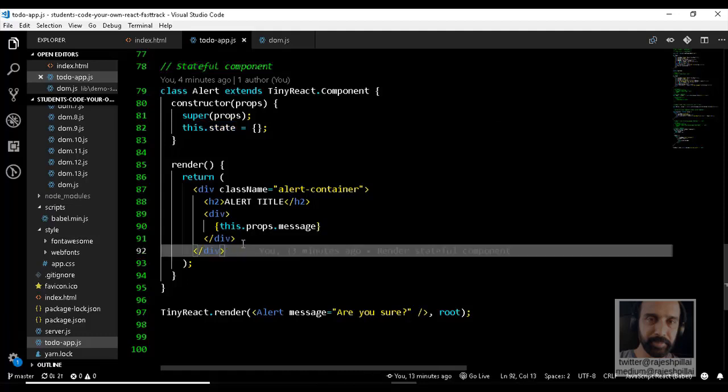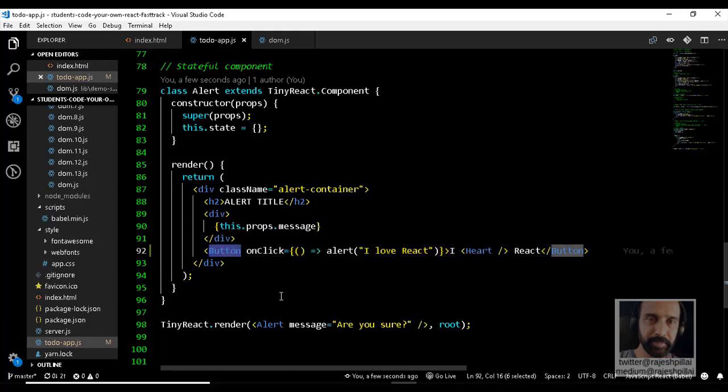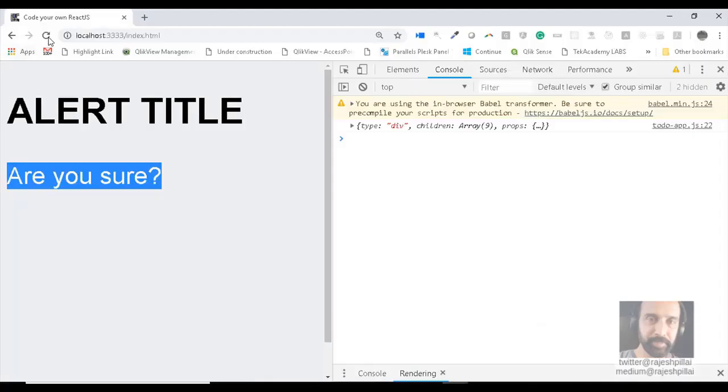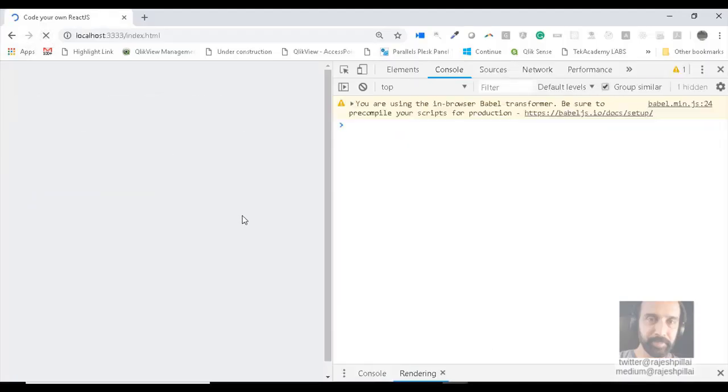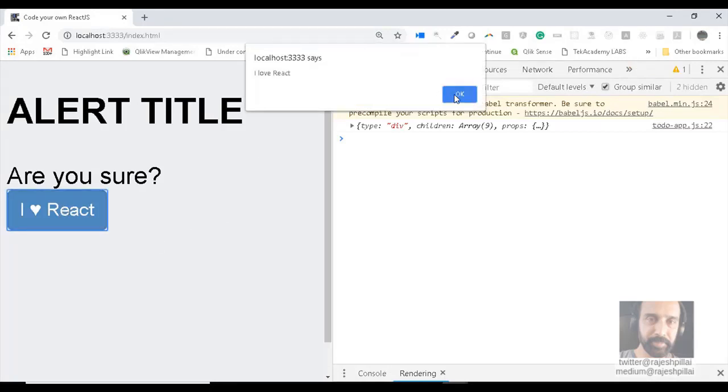Before I do that, let me create a button in here so that we have something to click on, and later I'll change it out. We already have this button component, right? I'm not sure whether this button component will be rendered at this point in time, but let's save this and go back to the browser and do a refresh just to ensure that everything is working. So we have the button coming up, right? I'll just click on this button and the alert is coming as well.